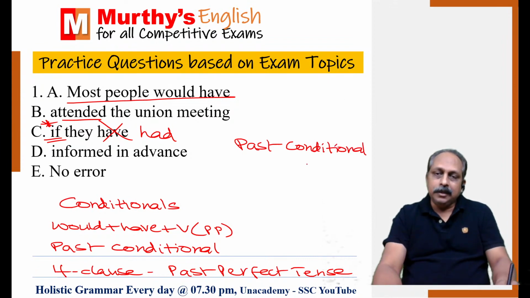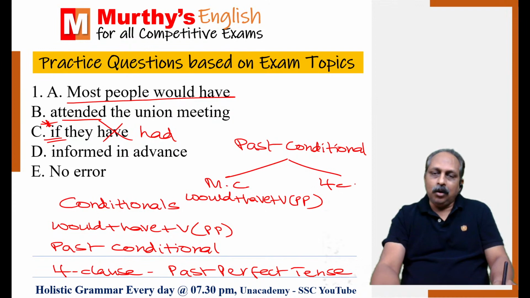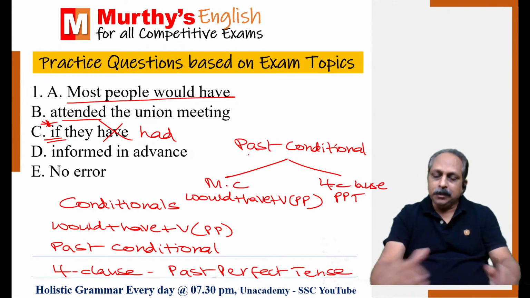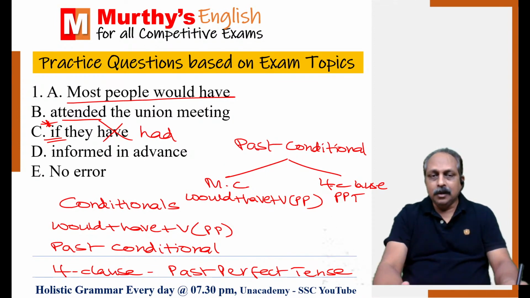When it comes to past conditionals, we have two clauses. In the main clause, we have to use would plus have plus verb past participle, and in the if clause, we have to use past perfect tense. There ends the matter. And because the exam is fast approaching, first you try to answer the question. After that, you try to recollect whatever is relevant. Now, this question is based on conditionals. Then you have to recollect after the session.